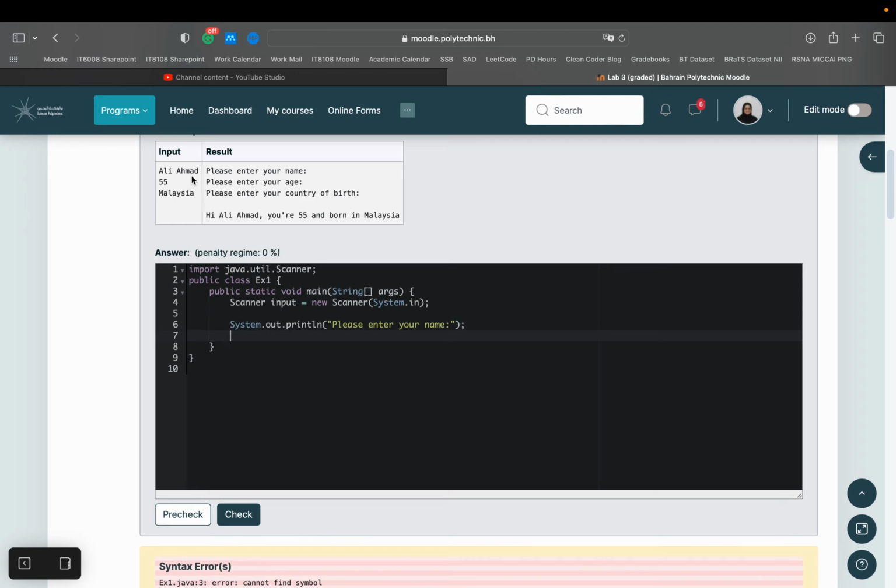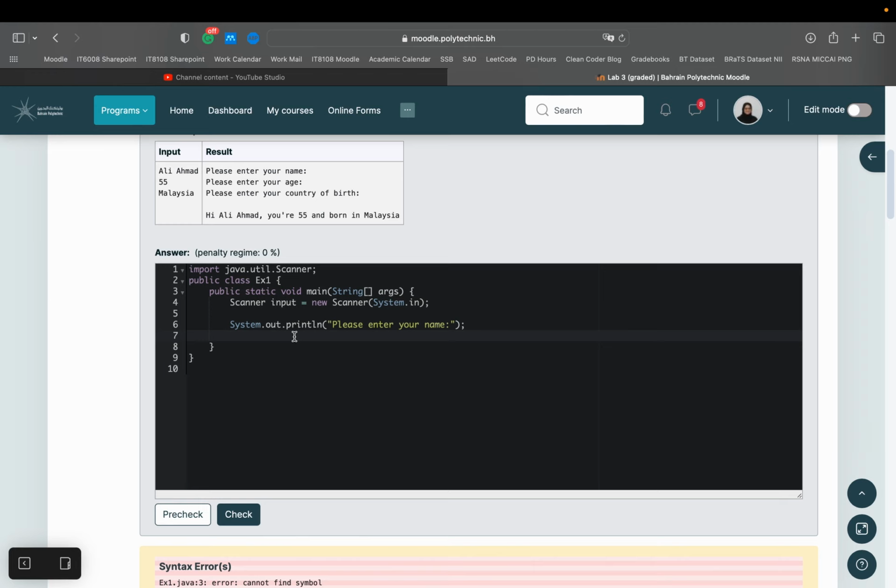Now when the system prints please enter your name, you have to read the name, which is a bunch of characters, and it has a space in the middle. So it's multiple words, right? In order to read text that has multiple words, we use nextLine.